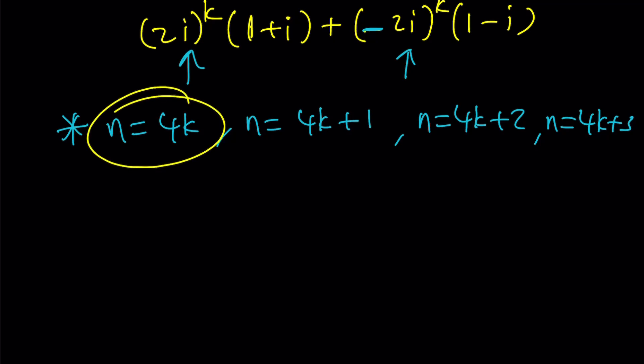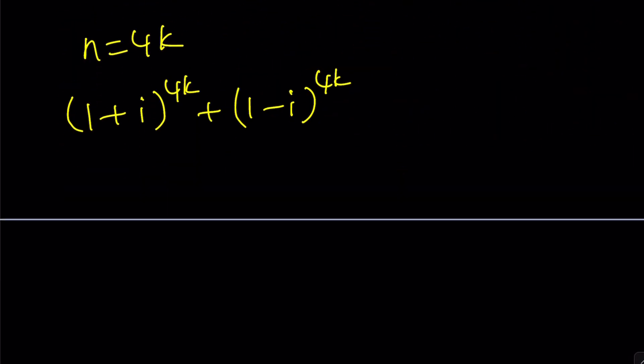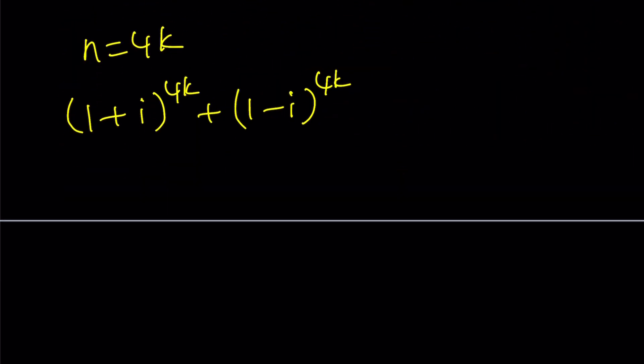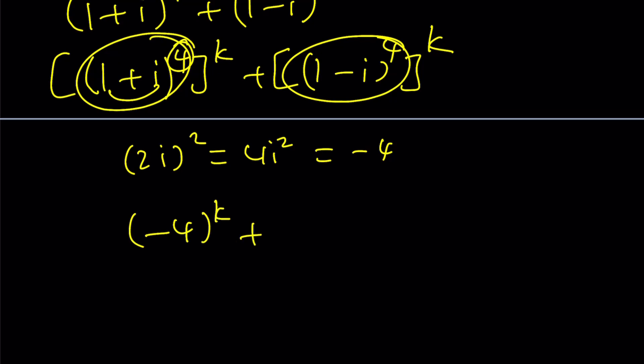For example, start with the first one. If N is equal to 4k, then I'm going to be getting something more concrete, obviously, because when I tried the evens, it didn't really give me something nice. Well, it kind of did, but I had to branch off again. But this time, you're going to be good. You'll see why in a little bit. Now, 1 plus i to the 4k, right? Remember the fourth case? We squared both of these numbers. So, we can kind of write it as follows. 1 plus i to the fourth, and then we're going to raise it to the power k, and the same thing goes here. And what is 1 minus i to the fourth power? You can think of it this way. 1 plus i squared is 2i. I have to square that again. So, it's kind of like 2i squared, and 2i squared is 4i squared, which is negative 4. So, if this is negative 4, and guess what? This is also negative 4. So, we get the negative 4 twice, which is interesting. So, it's going to look like this.